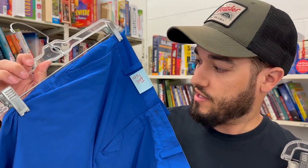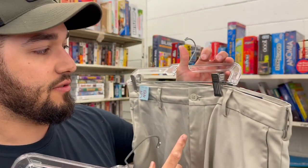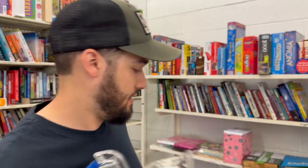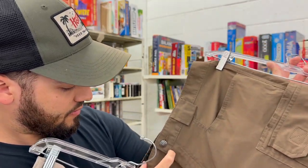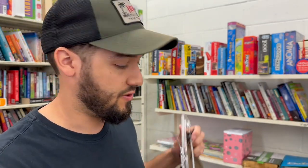A couple pairs of shorts here. This is a Nike Golf in blue — they wanted $4, pretty good price. Then this is a Ralph Lauren performance one in beige, so I picked it up for five. These are a little discolored — it's the 511 Tactical cargo shorts, but these sell really well if there's no holes. And then this is the Duluth cargo shorts. It doesn't say the Flex Ballroom, but usually that's a good one to pick up — Duluth and these type of cargo shorts do very well.